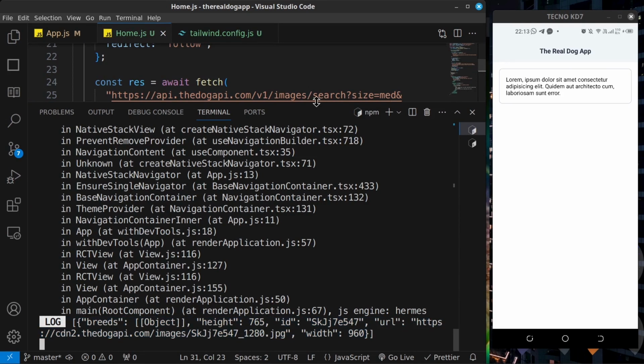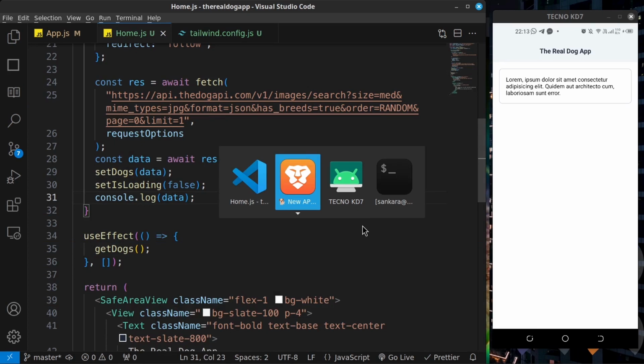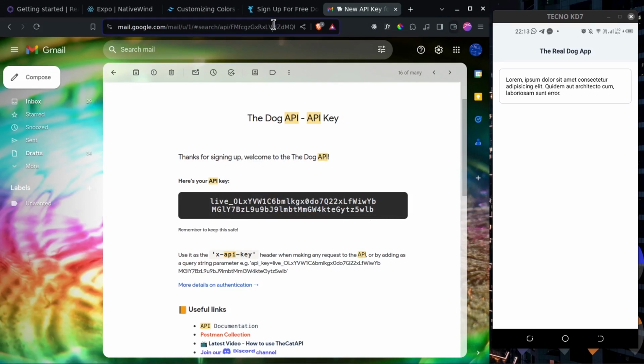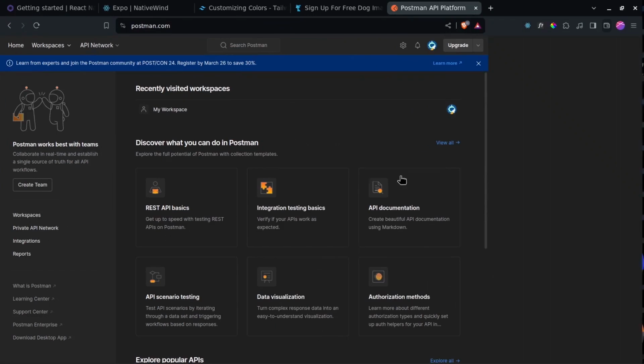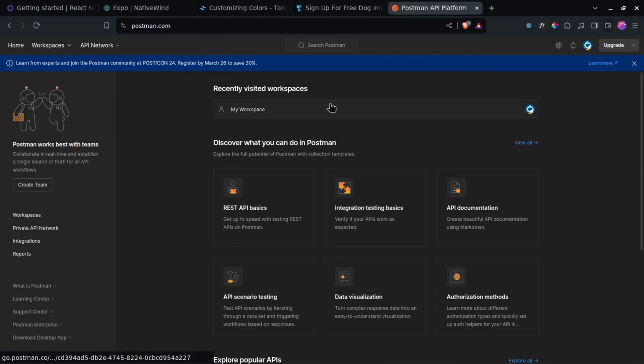Now, I don't want to do this. Instead, I want to go ahead and open up Postman, because we can better visualize our data in Postman. So inside Postman, and let me make this full screen because it's going to be easier. When you log into your Postman account, Postman is just a platform for testing out your backend APIs. So you can use it to test out APIs, and send requests to your APIs and so on and so forth.